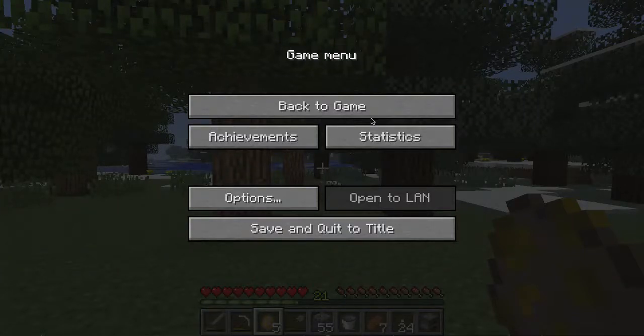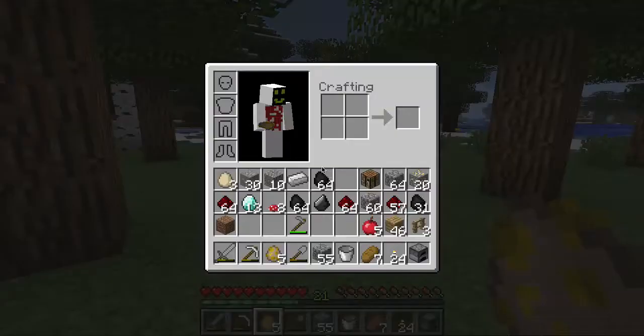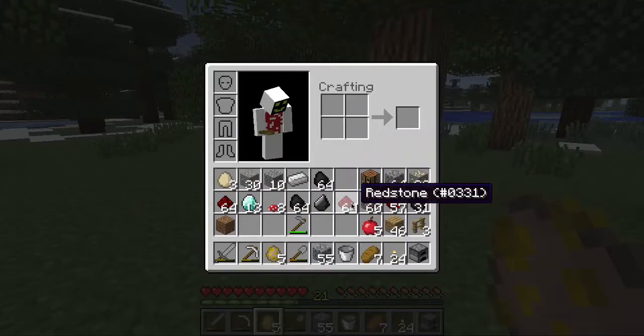What up? So we're back to Minecraft Snapshot Adventures. And last episode we got 13 demons. And then we couldn't find our house.